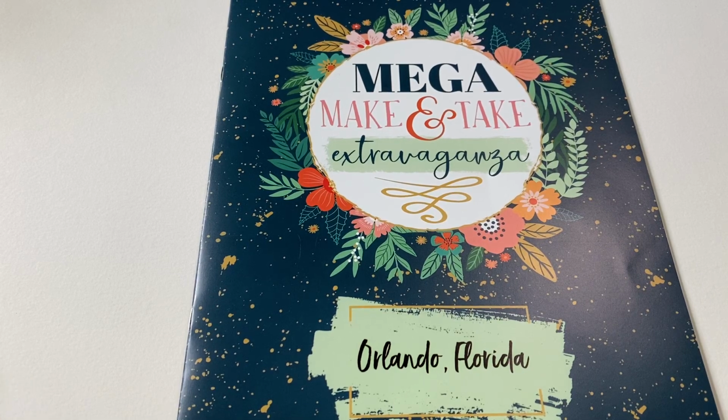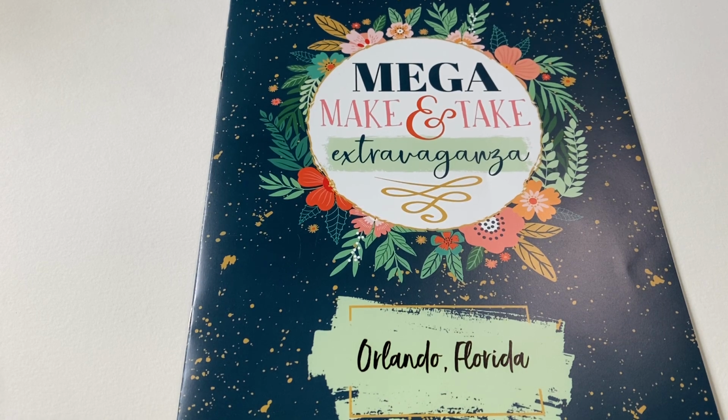Hello everyone. So I wanted to show you guys what classes I ended up taking at the expo, in case you were going to an expo and were looking at some of the classes, to get an up close view of what they are and also the stuff that you get along with them. I'll start with the Mega Make and Take because, in my opinion, that's kind of like a class in a way. You do a lot of little projects.